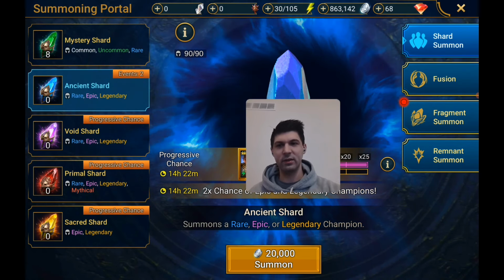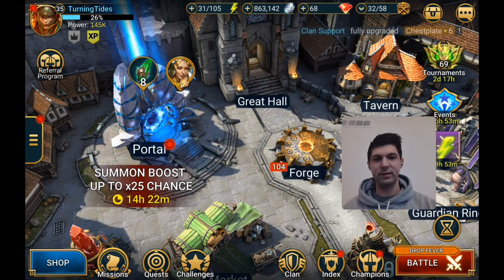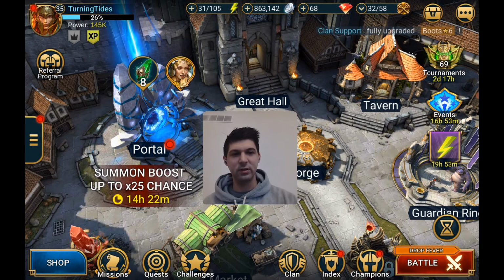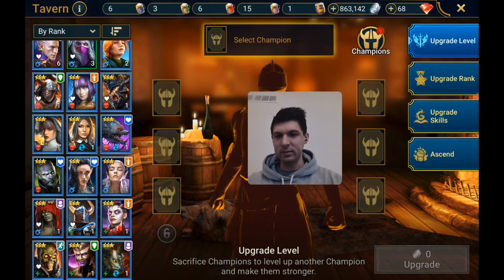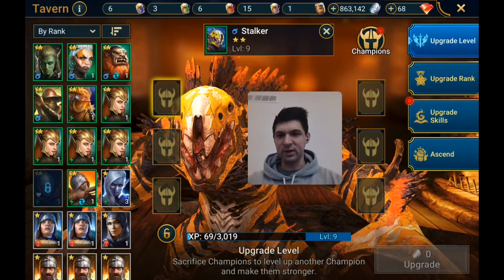Well, we didn't really get much of anything there. The best thing we got was a Mystery Shard 10 times pull. So you know what? All things considered, maybe we see if we get another rare, because that was kind of not that great, right? Yeah, let me raise some of these 2-stars up. Rank this guy up a bit.